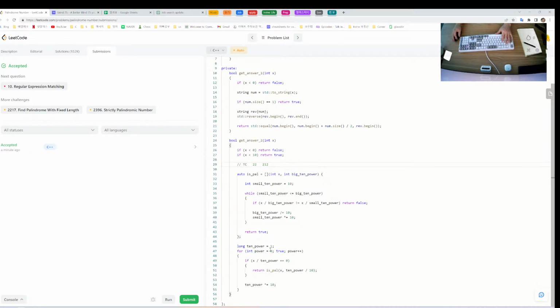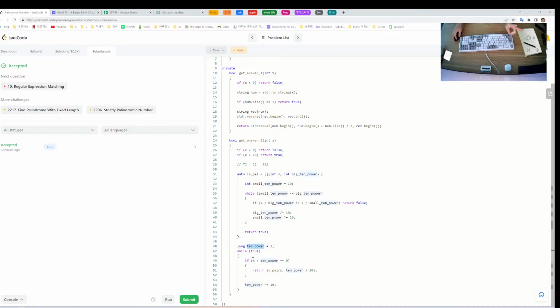Okay, 2, 2. In case of 2, 2, this is 1, so power is initially 0. We don't need this power, right? So this is actually while true. Power is 1.